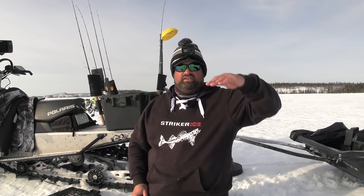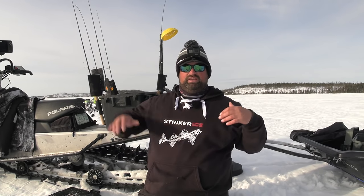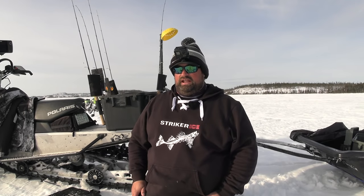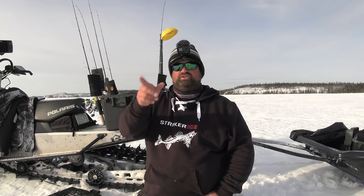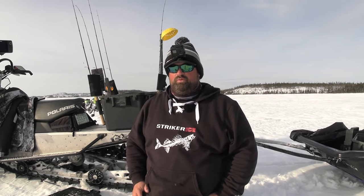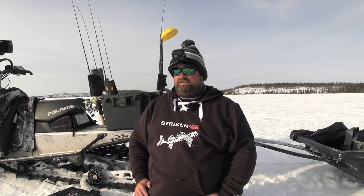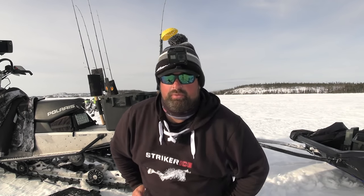Right now, I'm kind of like in a little bit of a trough here. I'm in a 60-foot hole, and then up behind me, it gets shallower. And then actually, I'm probably closer to the deepest area of this little trough. I don't think there's much for deep water on this side of me. I can't remember for sure. It's been a while since I've been here in this area. So yeah, let's see what we can make happen.